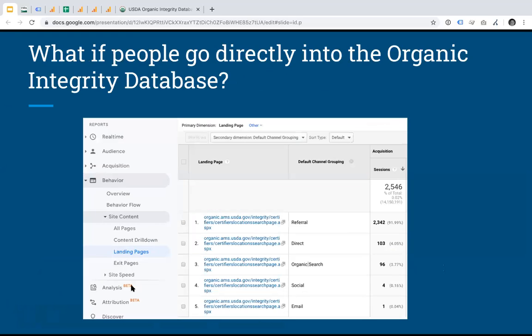Now, a couple quick thoughts here. Some folks might be wondering, might people simply go directly to the Organic Integrity Database? And yes, that is possible. Think about it this way. Traffic is entering your site through the homepage, perhaps through the organic topic page, perhaps directly into the Organic Integrity Database.